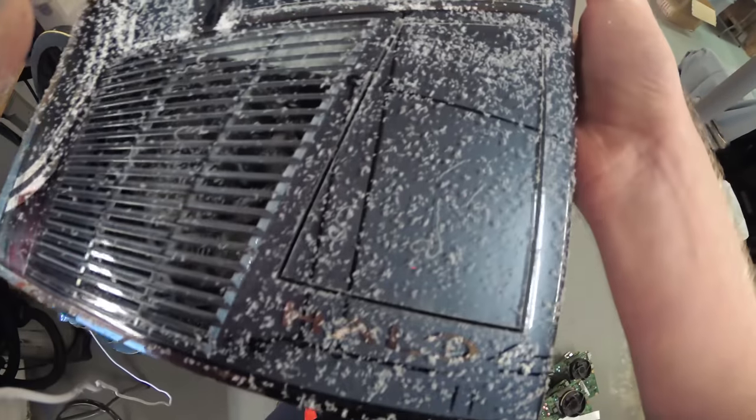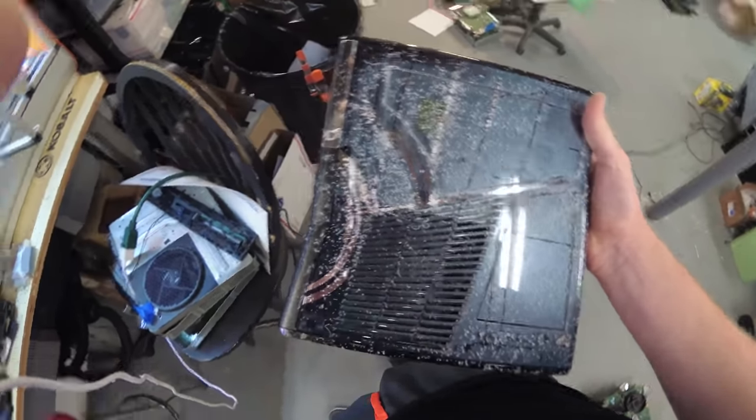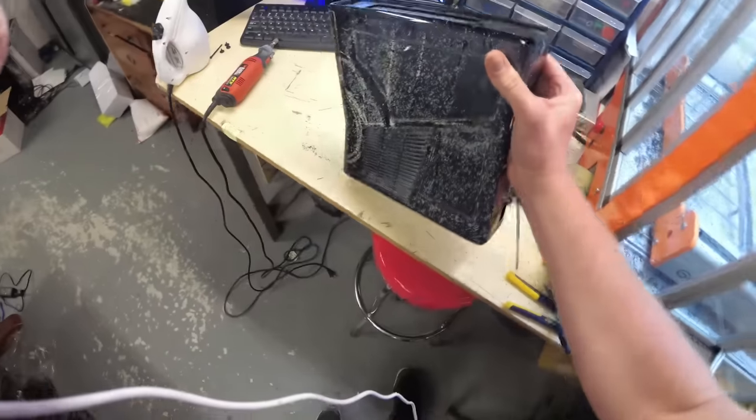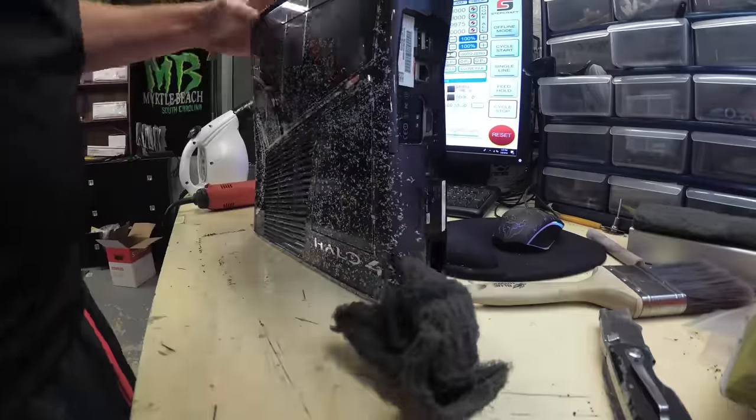So this is the way Jester requested it. He wanted to keep those chrome lines right there from the case. He wanted that one as well. This is exactly how I wanted it. Looks pretty good. There's no mess up, so go ahead and take this apart and finish up the case.